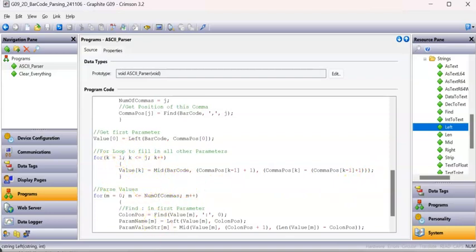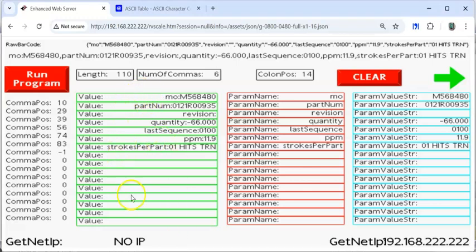This part of the code right here fills in all of these values, okay? So it takes that and puts it here. Now, if you notice these values, let's go a little further with our logic. We can see yet again another common theme. We have some kind of a parameter, and then we have some kind of a value. We have a parameter, colon, a value. Revision didn't have a value. That's too bad for it. Quantity does, negative 66. So that's the sequence that I'm reading from this.